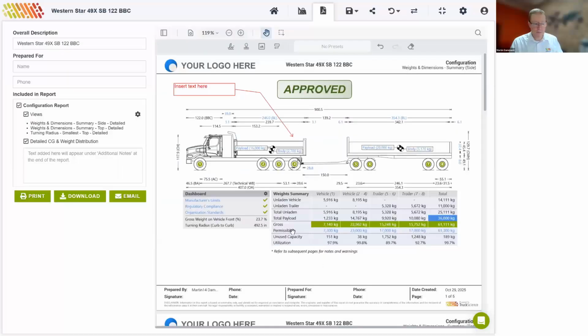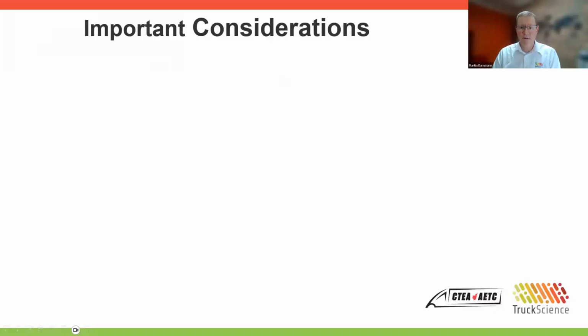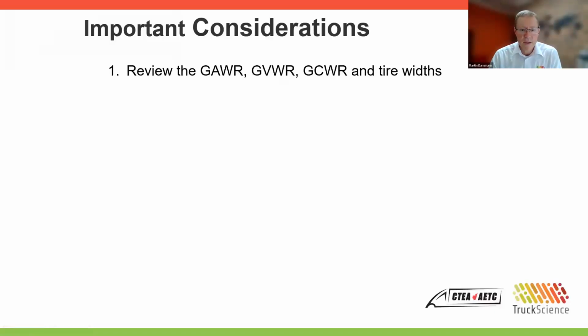Okay, I'll now switch back to the slides to wrap up the session. So just to sum up, here are a few things to consider when configuring a vehicle. For starters, spend some time on reviewing the technical specs of the vehicle.